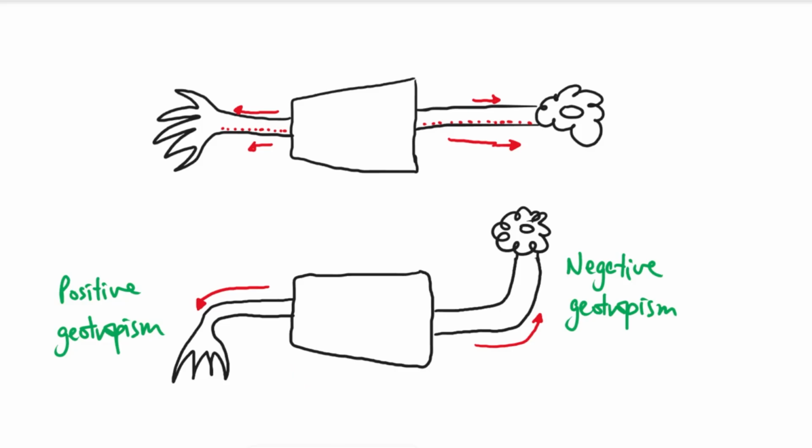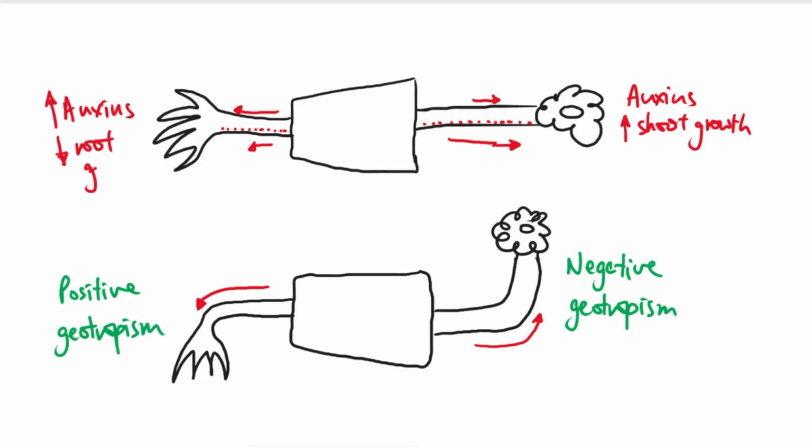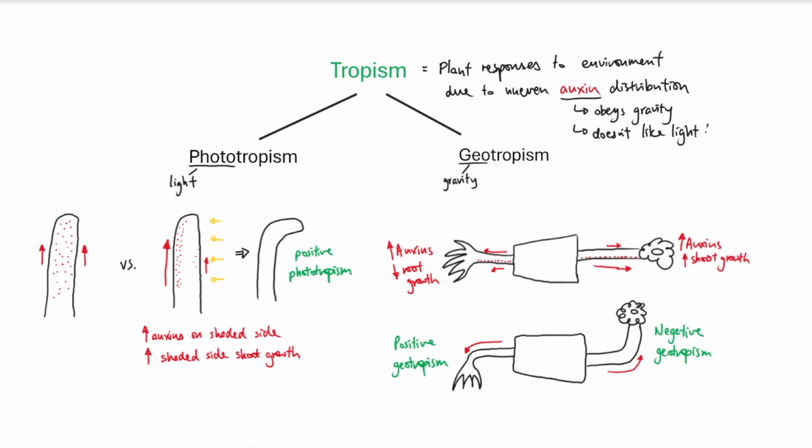So the interesting thing here to remember is that auxins promote or would increase shoot growth in high levels, right? However, in the roots, too high of a concentration would actually reduce the root growth. So they are the opposite. So this is where people tend to get confused about this one. It's not about just the existence of auxins, but it's about the concentration of auxins that could affect the shoot growth and the root growth. So this is a summary of tropism, which is about plant responses towards light and gravity.